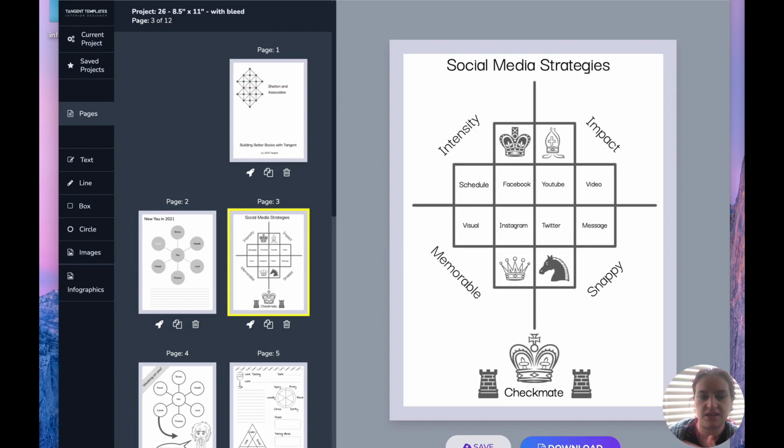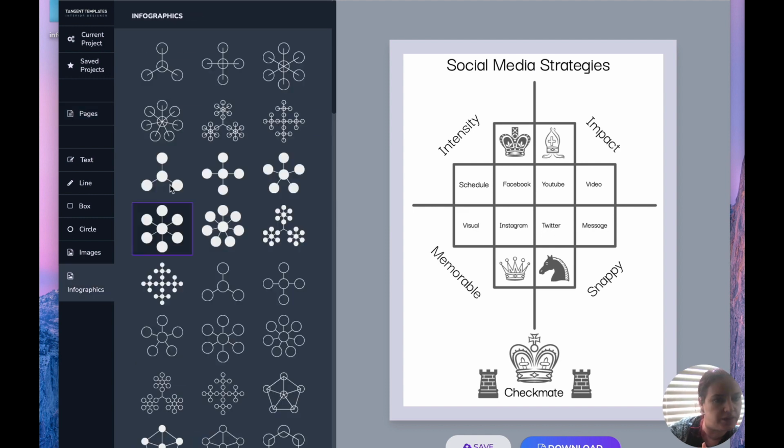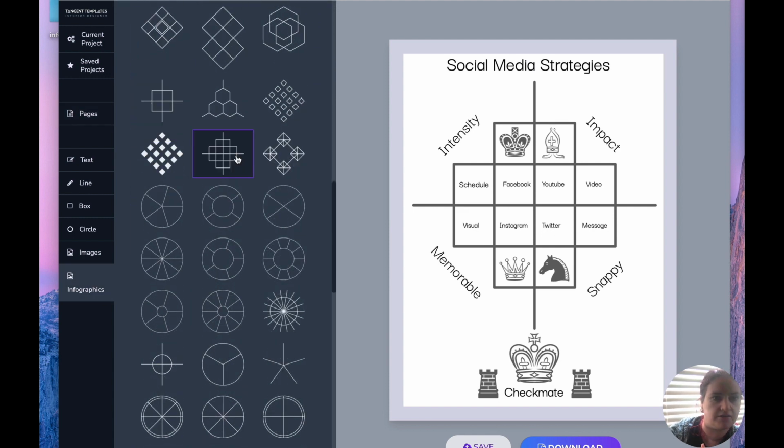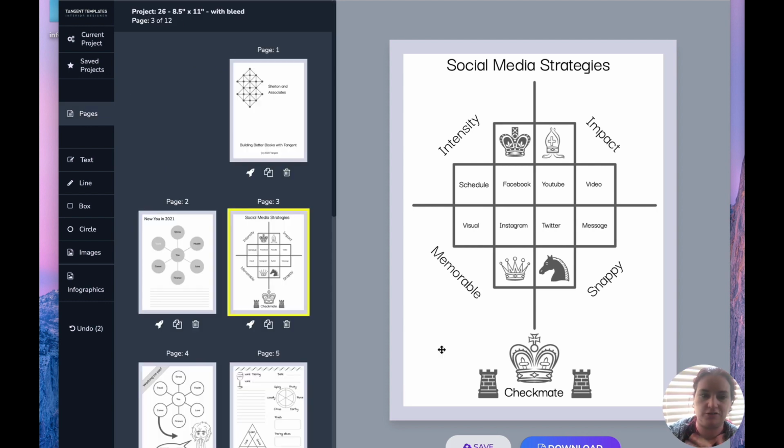Let's take a look at some other things I've done here. I used this design with the chess pieces. So this is an infographic, this element here with the crosses and the squares. That's an infographic element. I think you can find it. There it is. It's that one there. These actually make really nice little design features as well. I mean, you could put these in the corner of your writing paper or journal paper, just because they're neat geometric shapes, and you can combine them as well to make coloring elements. So you can really get creative with these once you start exploring them. We've tried to give you the most interesting and unique shapes we could put together. So I hope you enjoyed them.